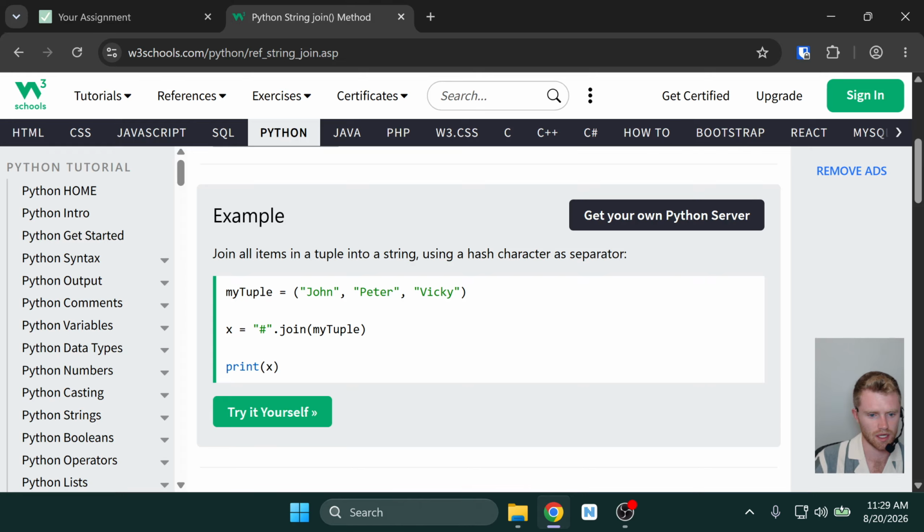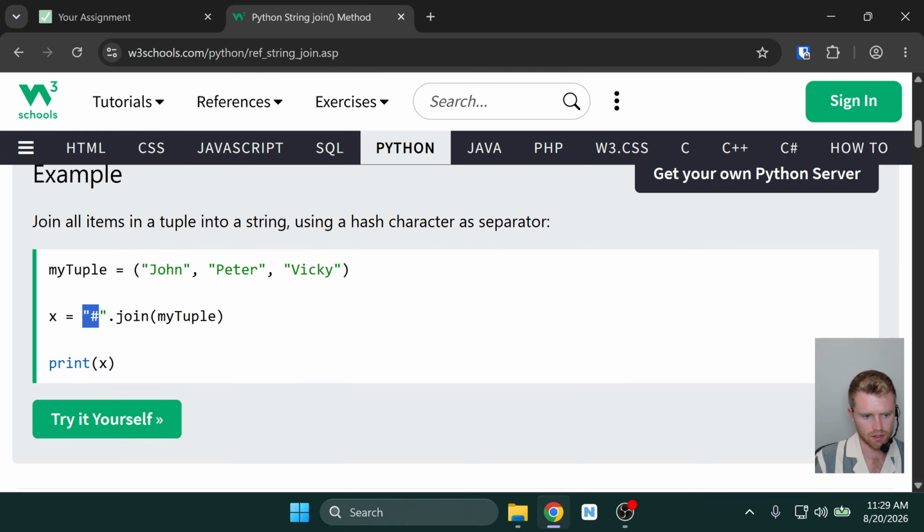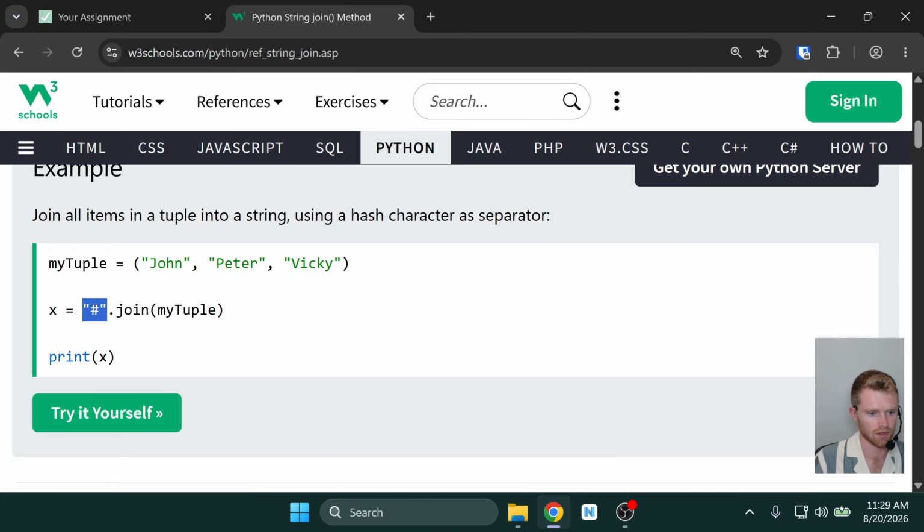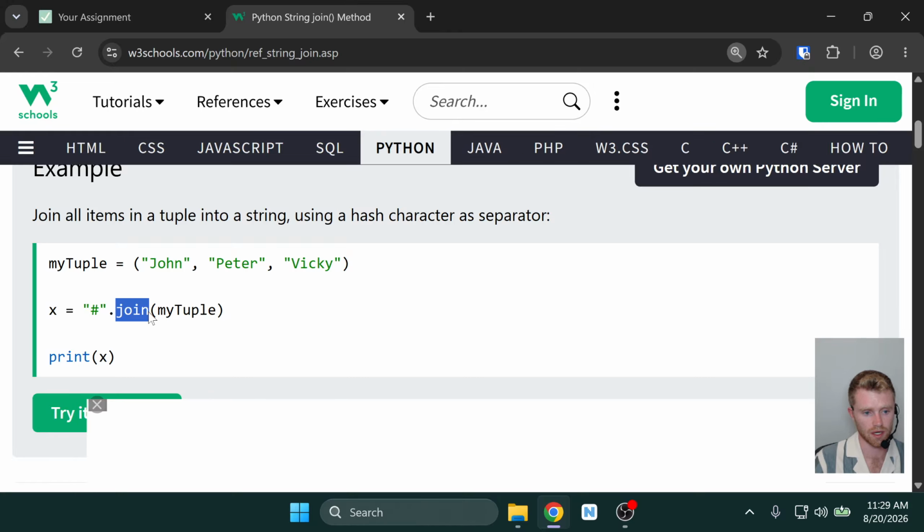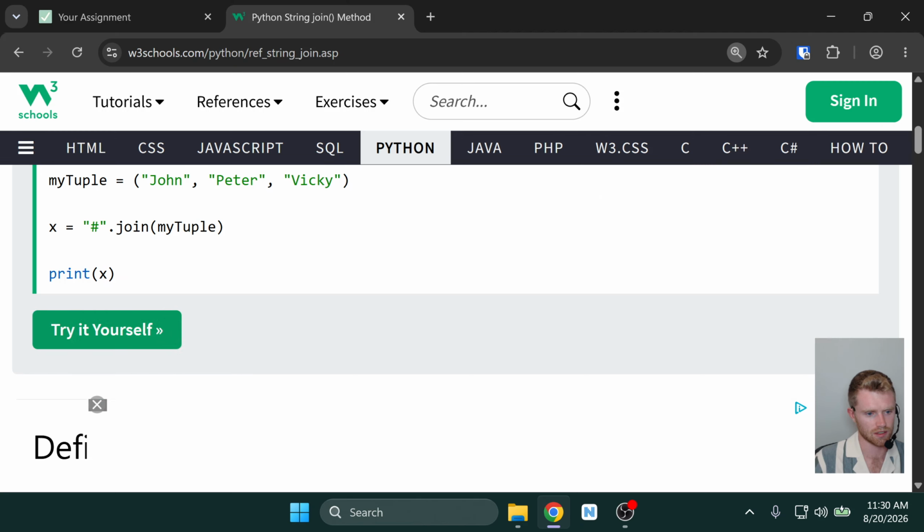So string join is just on the string value. It is a string object, so we can call a method on it with .join, and so this would join. Let's try this to see what it does.